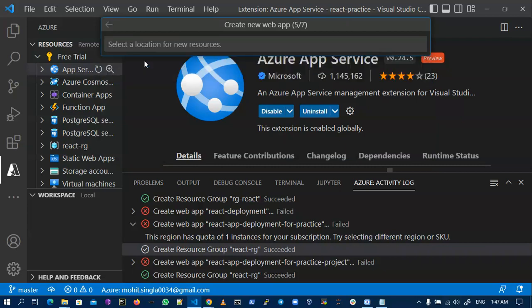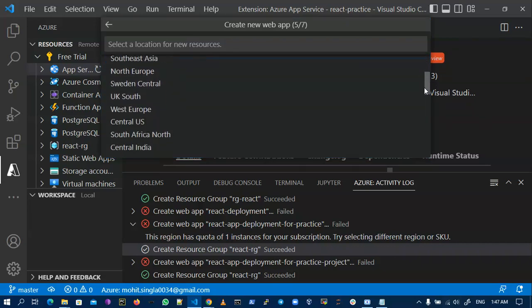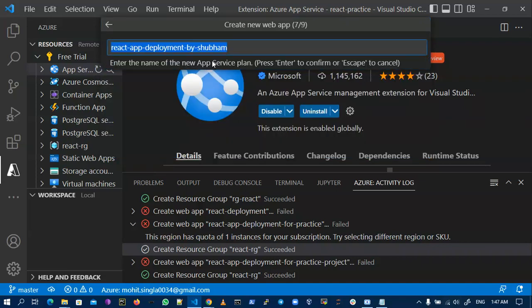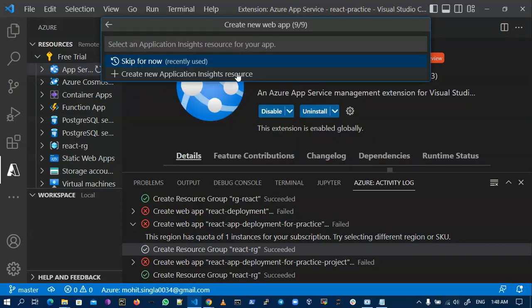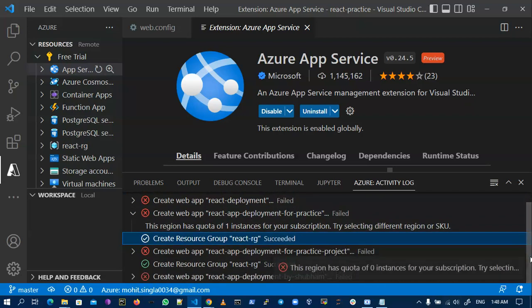I choose Linux. Location, I can choose Central India for my app location. And now I create one app service plan and I choose free F1. Now skip this. Now let's wait for some time.